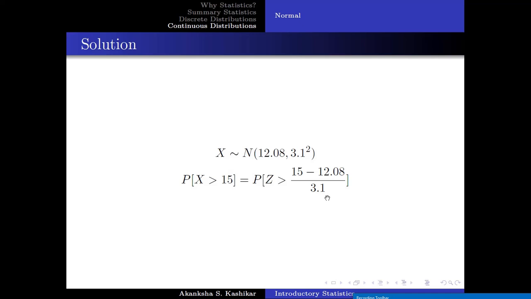I will try to send a problem sheet with some numerical problems on discrete distributions as well as this normal distribution Z score part. Tomorrow you have a holiday, I guess. So tomorrow or the day after tomorrow, you can try to solve those problems. Okay, and then next week we will start with the new topic.